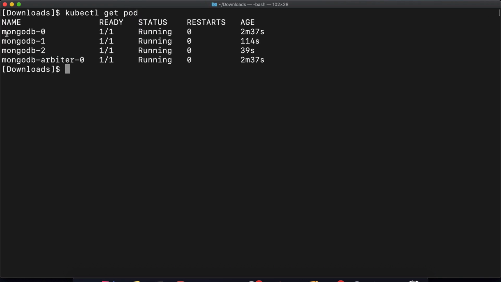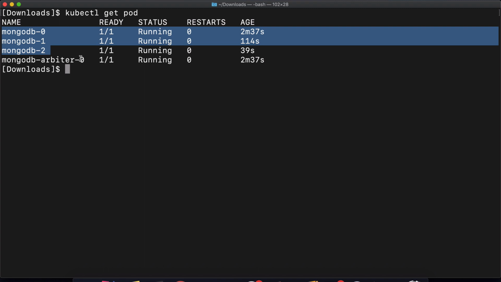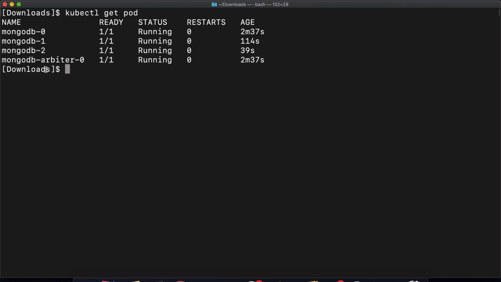And as you see, I have 3 pods of MongoDB running, plus there is another pod that manages the replication between those. But again, you don't have to worry about the details. You don't have to know how the whole thing is done, because this gets updated all the time. That's why it's much more practical to use the charts instead of trying to patch together your own configuration files.